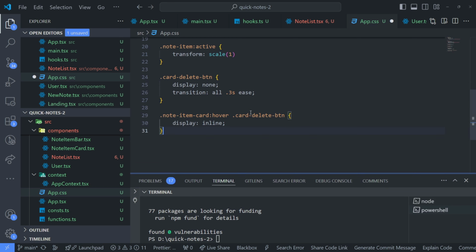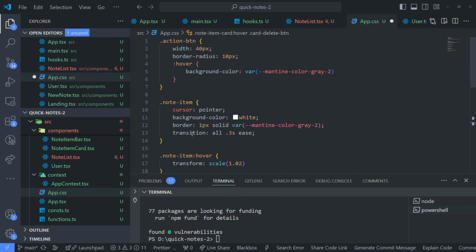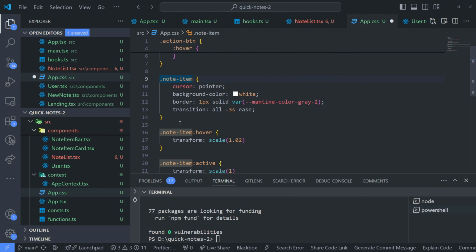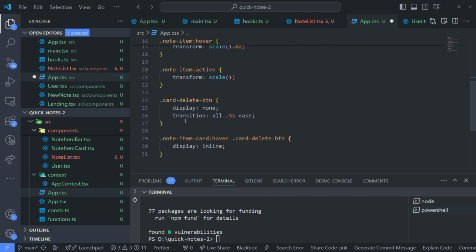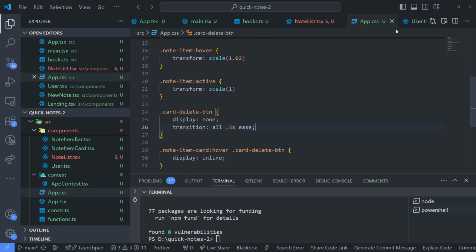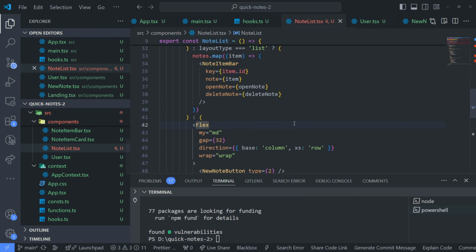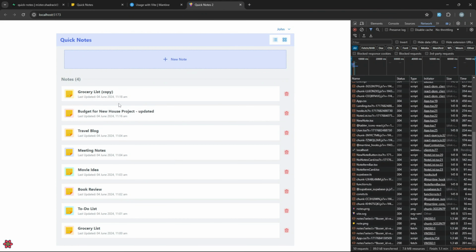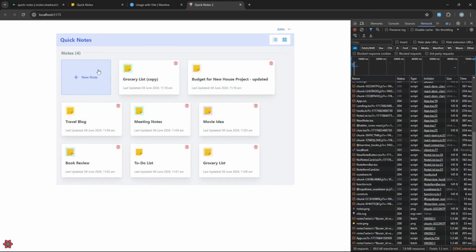It's just a few styles basically, things like the action button, note item hover, active, and things like that. It's just a few CSS styles. You can just copy and paste that. So once I save it, yeah, we should get back to how it used to be, and we have these as well. Alright.